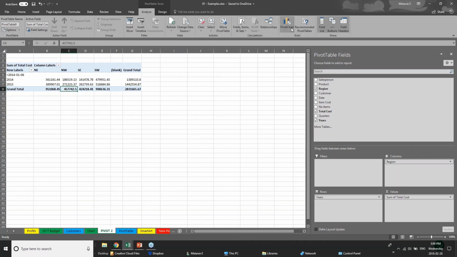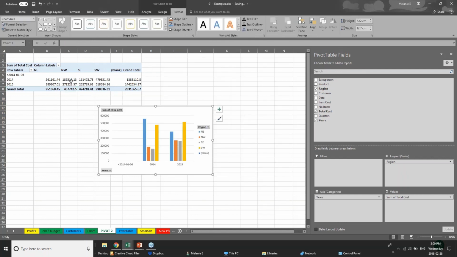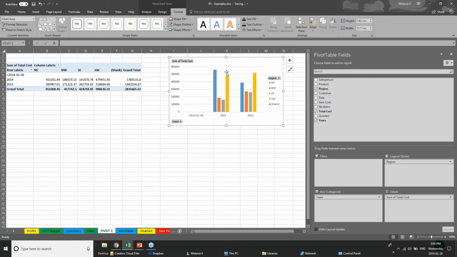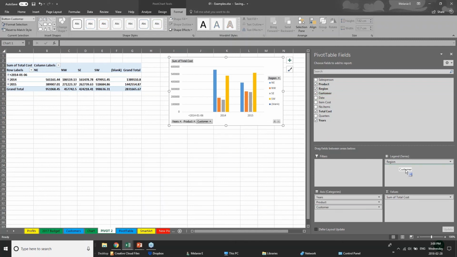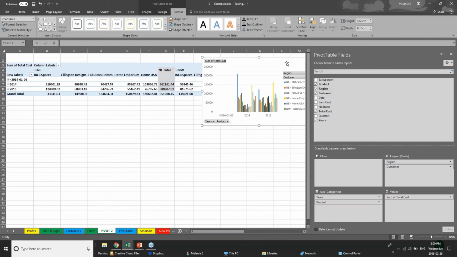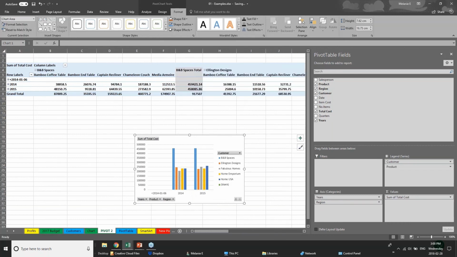And I also want to quickly mention though, pivot charts. Pivot charts are important because they are connected to the actual pivot table. So you see here, here's my table, here's my chart. If I change the data around and I add product or customer, you'll see that it's going to start adding that data to my particular table. See, it adds it here to my chart as well. As I play around with the data, it is connected to the chart.